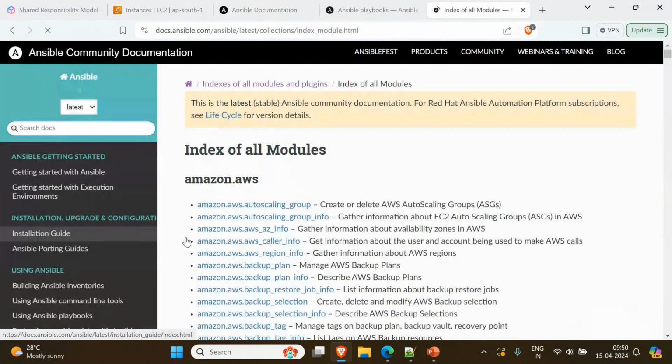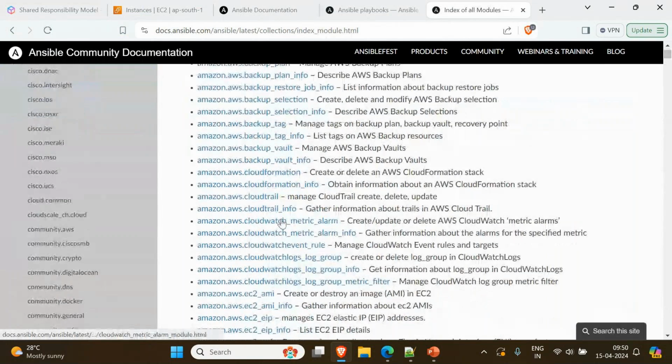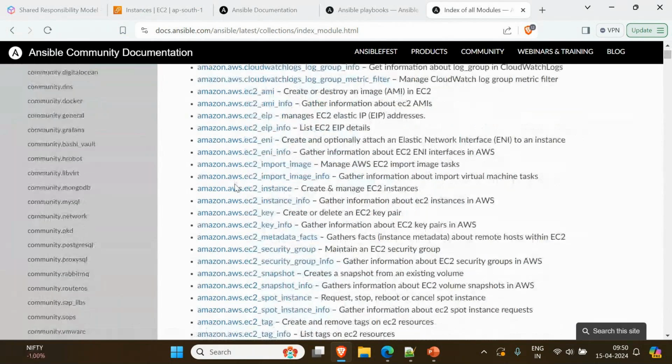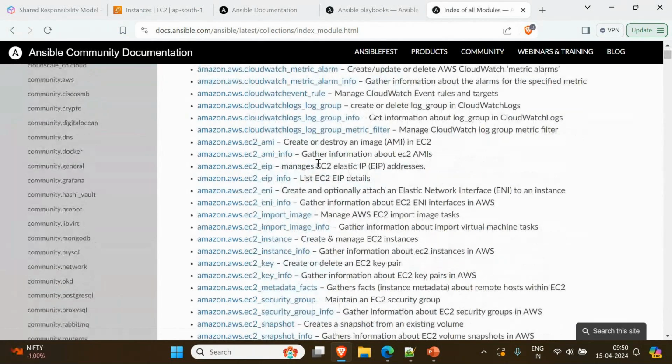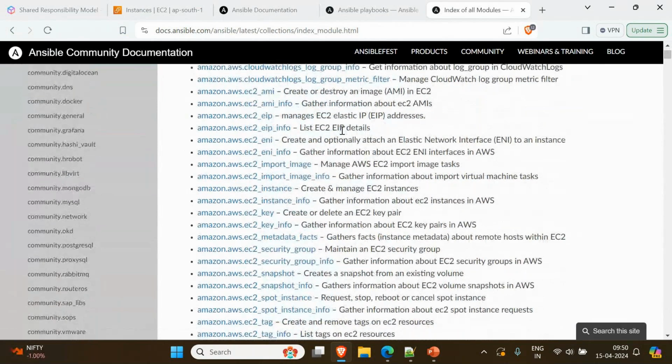If you come down, these are modules to communicate with Amazon cloud. So Ansible already has some small programs, we call them modules. These are all pre-written programs. You can use them if you want to connect to EC2, or create an EC2 instance on the cloud, but we won't use Ansible for that purpose. We use it mostly for configuration, deployment of software, and various other things. For connecting to cloud, we use Terraform.